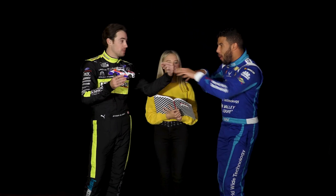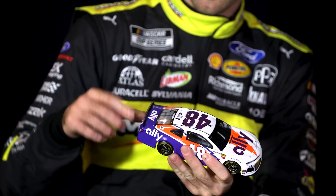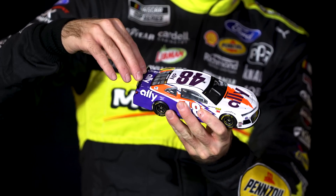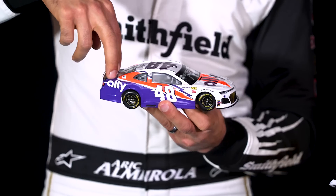Can either of you explain how the spoiler works? Yes, I can — thank you for asking. So, there's air. The air goes over the car and it sticks here. If the spoiler wasn't here, the spoiler sucks the rear of the car down. The air pushes on the spoiler, which pushes on the deck lid, which sucks the back of the car — which is called downforce. In science, there's always an equal and opposite reaction, so if the air is pushed up, that is pushing the car down. I think I said that right — we'll check the facts later.